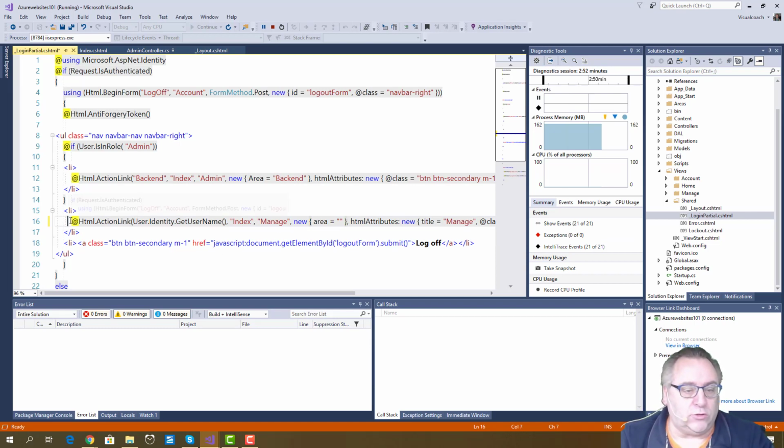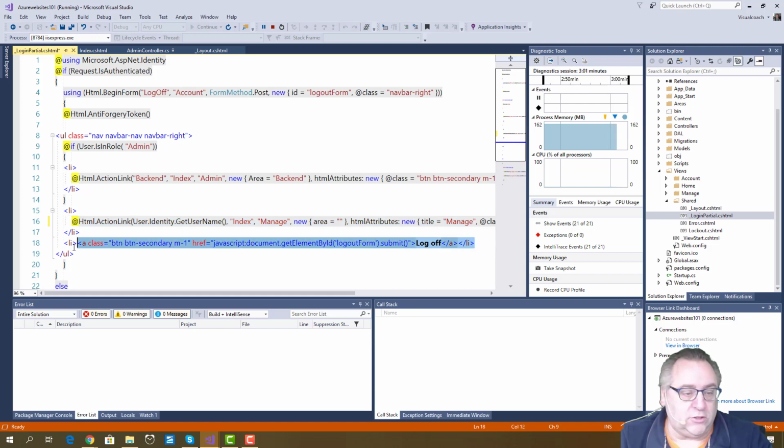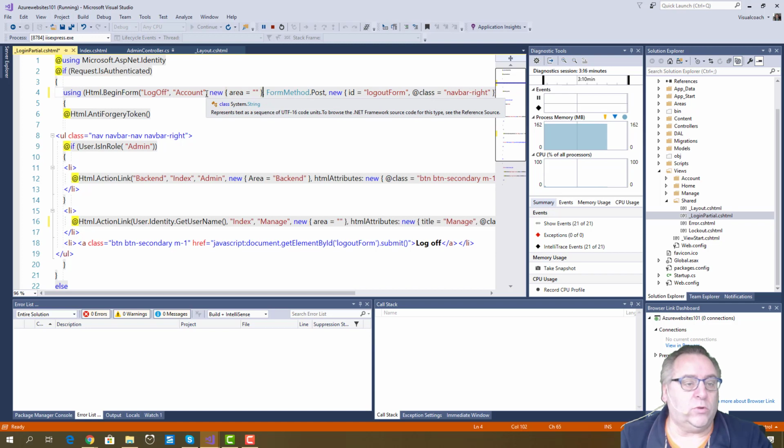So you have to do this for this link if you want to manage your account. You have to do it for logging off. That's an interesting one, because now you have to figure out how to work with JavaScript and all of this. Well, don't worry, we'll do that in a second.